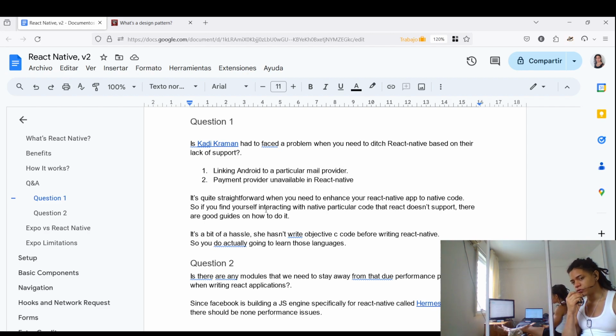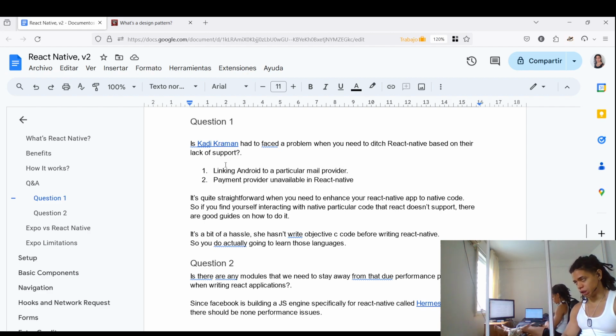Most of the time, I would say you need to be ready to write Java or Objective-C or Swift code.